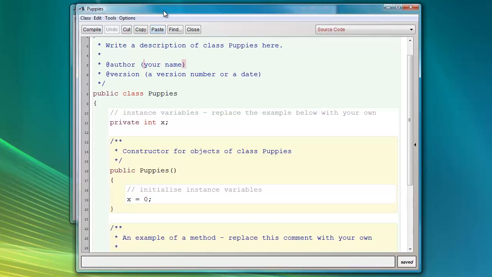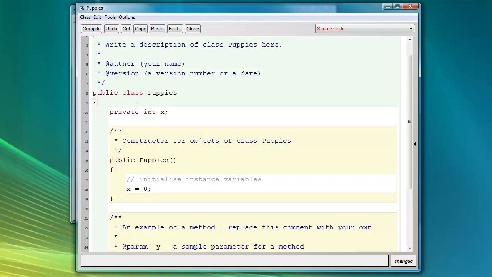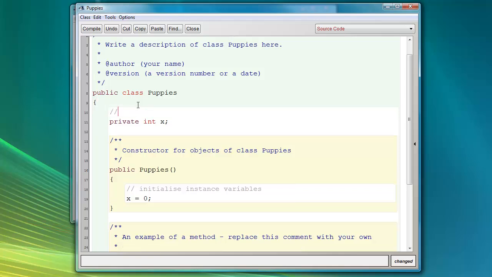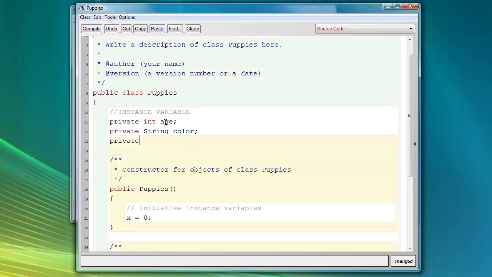And now we're to the point where we are going to start using some of this default code that Java starts us with. So up here in this area is our instance variables. These are where we start doing some of the attributes of our object. So we can reuse this one that Java has started with us, and maybe we'll do the age of our puppy. And let's do a different type of data. We'll do the color. And you could do breed.